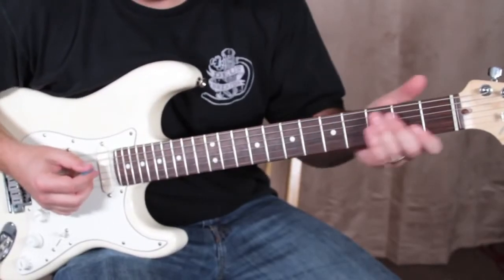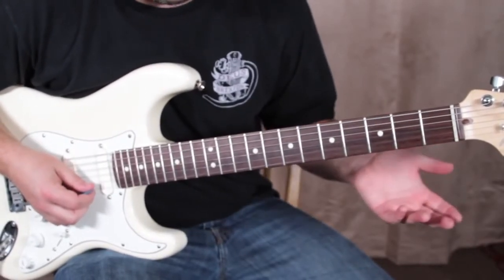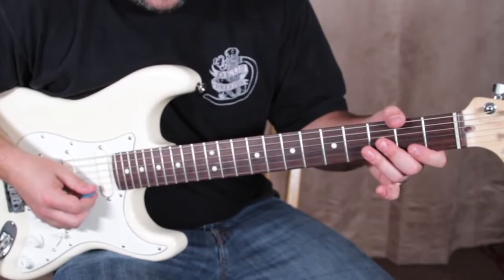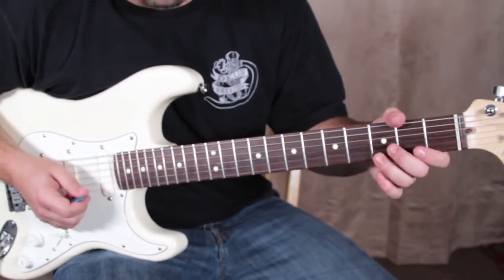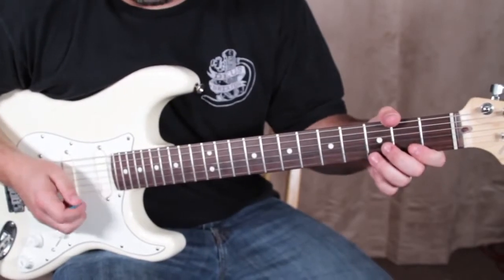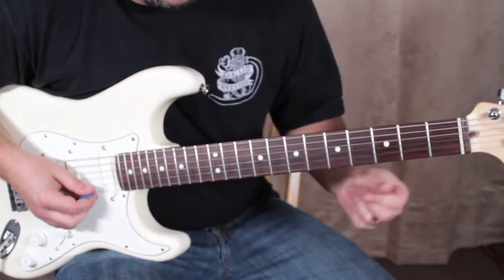All right, this lick is just in that classic open E blues scale. So it'd be for blues in E, or the key of E. I think any lick you learn, it's great to be able to immediately put it into another key or another position. It'll really help you get better at soloing. Okay, so here's the lick.